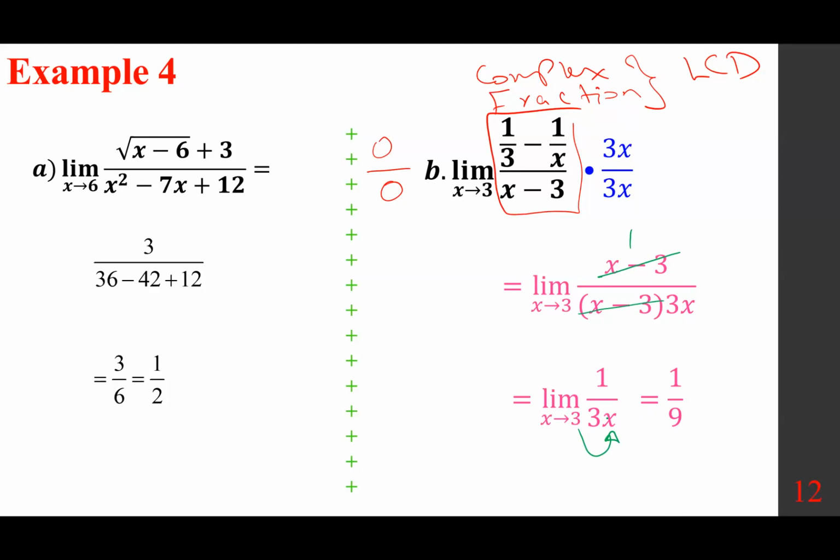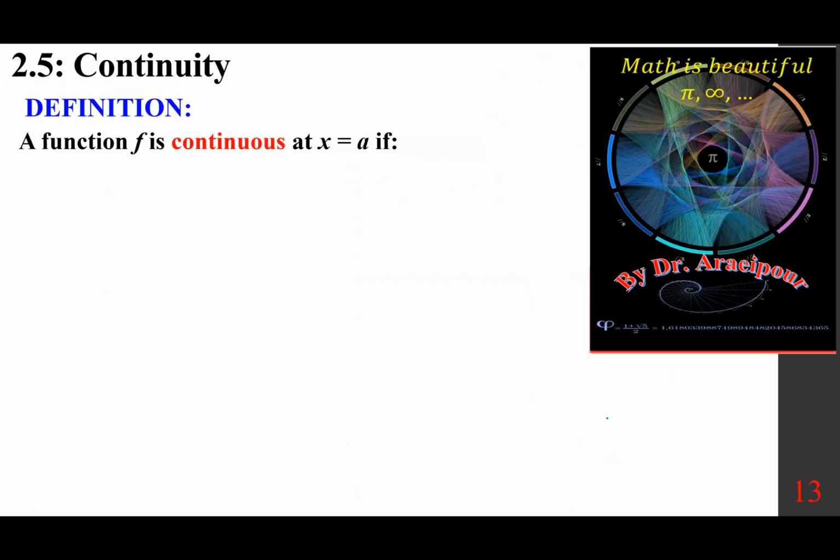Any questions, class? Again, in short, plug in. If it gives you any number, you're done. If it gives you indeterminate form, such as 0 over 0, infinity over infinity, infinity minus infinity, you have to use your techniques. By the way, there are other forms of indeterminate, such as 1 to the power of infinity, infinity to the power of 0, things of that nature, okay? There are more, but we are limited to a few.